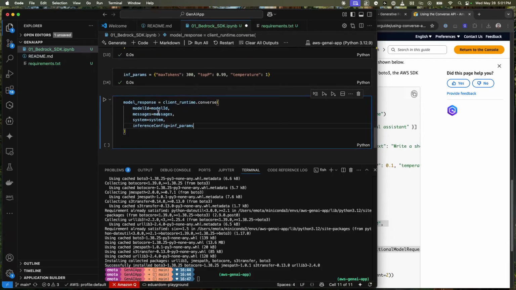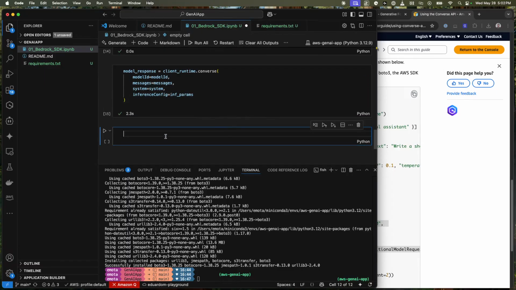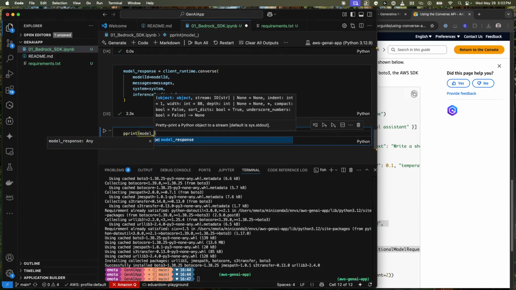Now, you may have seen me already run these cells because they have this check mark and a number on the left. Now, how do you run the cells? Well, you click on this, and then you can click on stop if you want to, but you will see a run when there is a number, a check mark, and how long it took to run. Now, similar to what I had done before, I'm going to do print and model response.